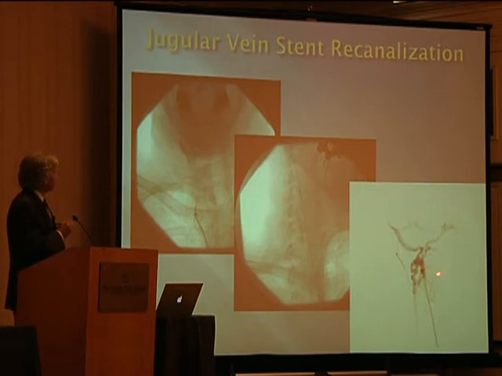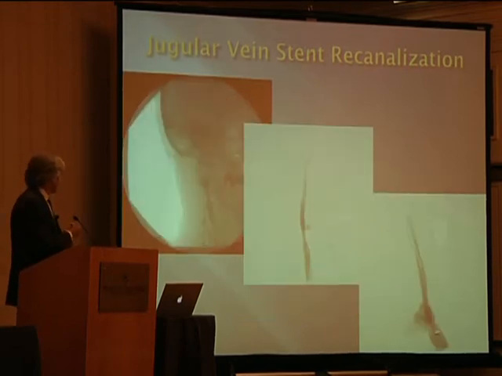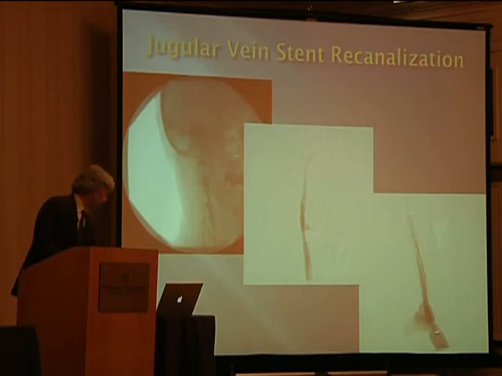In this case, injecting above the stent, there is collateralization again via the vertebral venous system, with no flow in the jugular vein. And this is a stent that opened nicely by ballooning the length of the stent, with a nice widely patent lumen following stenting. It doesn't always work out this way. Sometimes you require re-stenting, or stenting within the previously placed stent. Some people have tried stent grafts or Vortex-covered stents for this sort of issue, but there's no great solution for stent thrombosis except for maybe changing the anticoagulation profile following stent placement.